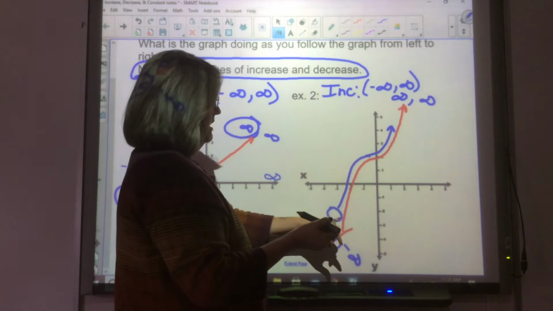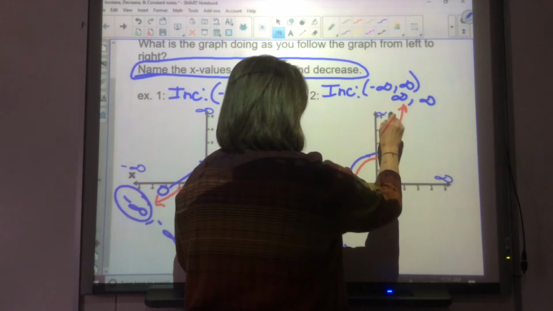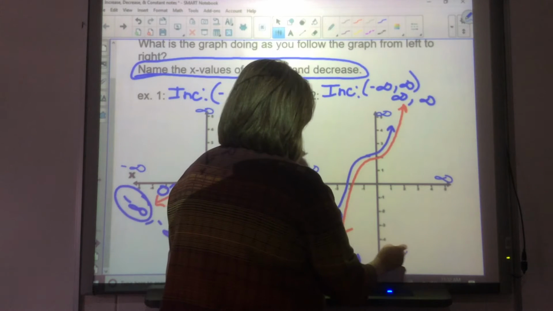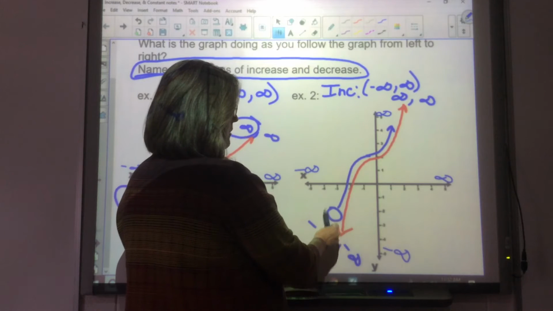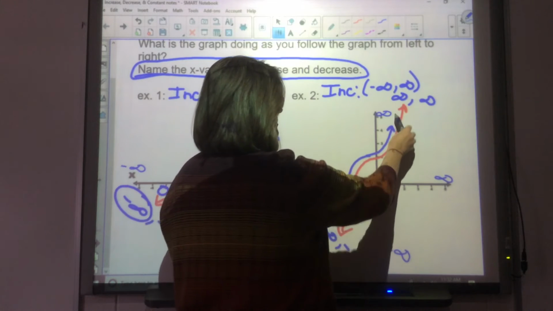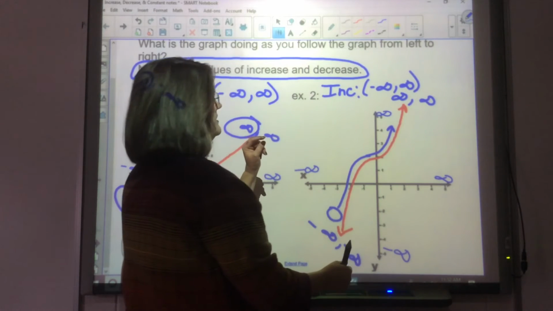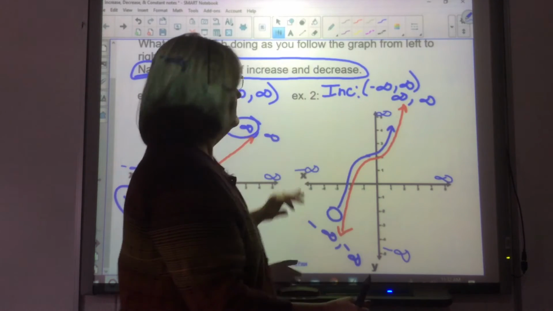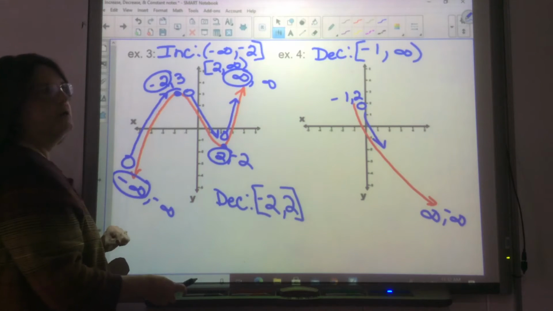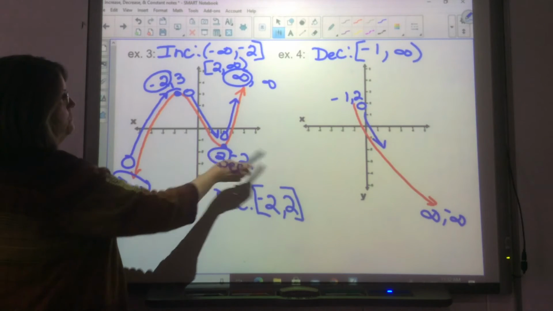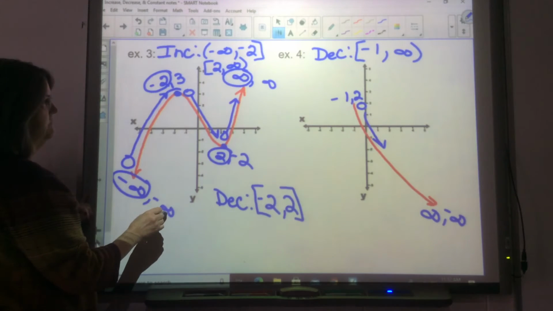We come over here, again, the graph is in red, and we label this infinity, infinity. This one is negative infinity, negative infinity. You put the rock on the graph, you push it. It is still going up, even though it looks like it's not right there. It's still going up. It doesn't level off. So that's an interval of increase from negative infinity to infinity. Okay? Remember, the graph is in red. So this one has an arrow here. When we label this arrow as infinity, infinity, we label this one as negative infinity, negative infinity.